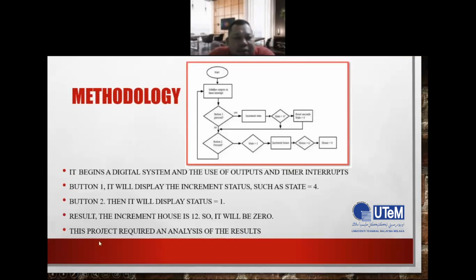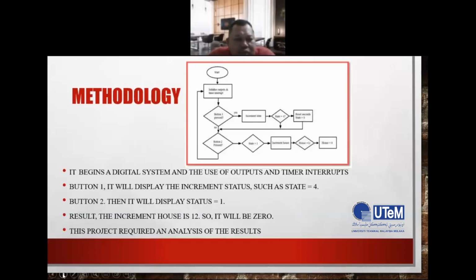For the next slide is the methodology. First, it begins with a digital system and the use of outputs and timer interrupts. Button 1, it will display the increment status such as state equal 4.